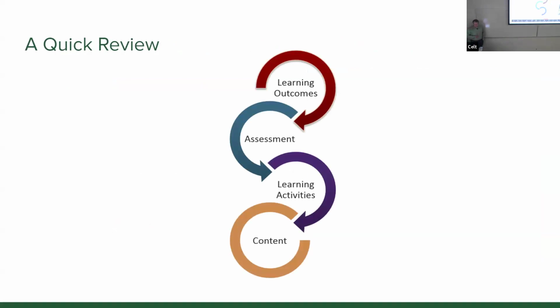Just a quick review, we're continuing to follow our backwards design approach. This third session will focus on providing instruction within Brightspace, though many of these concepts are broadly applicable. This will include concepts tied to providing high-quality instruction that engages students and prepares them to successfully complete course assessments. And we'll also be looking at some types of instruction and some specific instructional techniques.